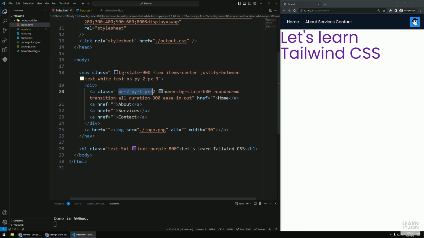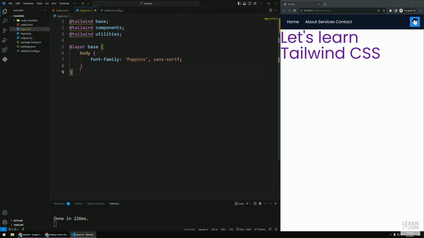Now I want to apply all of these classes to all these 4 elements, and I can copy paste it, but that would be repetition, right? So what we can do, we can come back to our input again. Here, I don't want to apply it to the body or some element, to all the elements. This is very specific. So actually, I want to have my own class. Like in CSS, we can provide a class with a dot. Remember in vanilla CSS, you say dot something, that's the class. I'm going to call it navlink. That would be the name I choose.